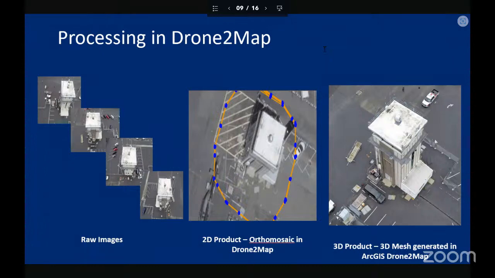After obtaining those images, I put them into the ArcGIS Drone2Map environment, where I was able to come up with an orthomosaic, which you can see as the second image. It is basically an X and Y representation of how that building looks on the ground. I then also generated a 3D product from the images, and from that 3D product I can see the height aspect, which counteracts the limitation that I mentioned from the visual inspection.